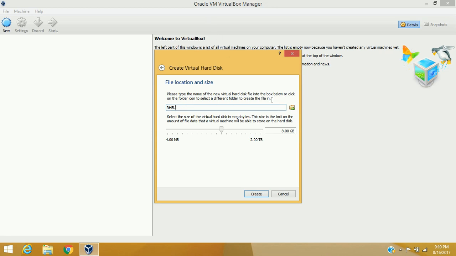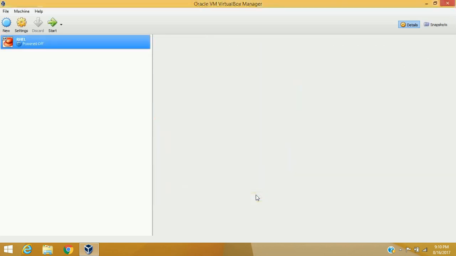Because I have much more space in my C drive, I am not going to change anything else. I just want to define the size of the disk that will be used by the Linux operating system, and that is 30. I am assigning 30 GB of disk space to the Linux operating system, and now Create.